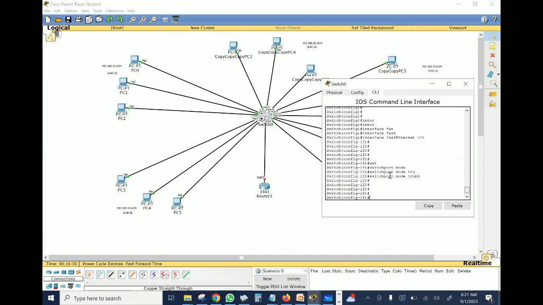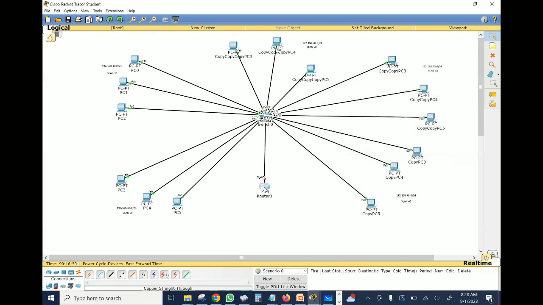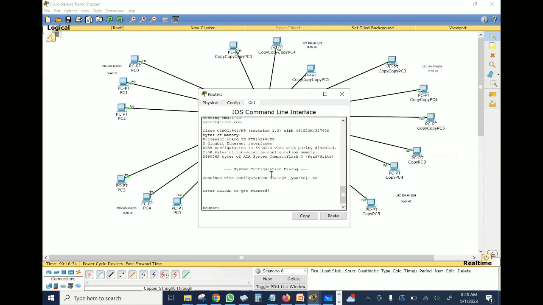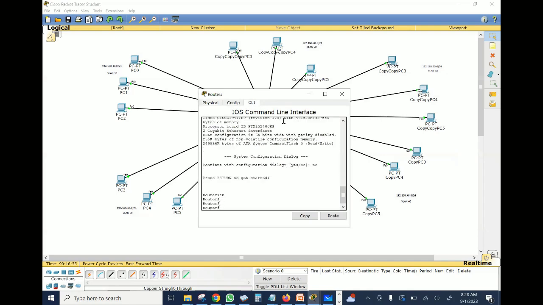That's the meaning of that command, because you are connecting it to another device that is also capable of forwarding traffic for different VLANs. So that's that. Let's go to our router.